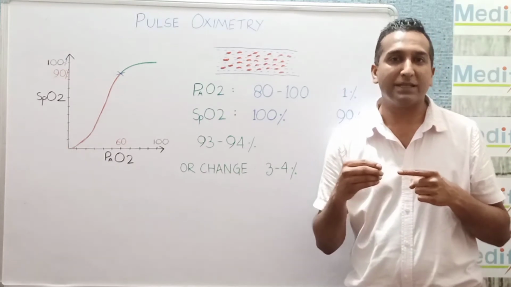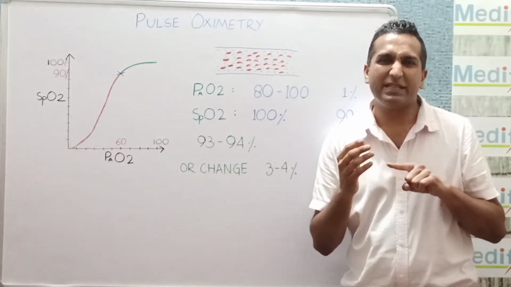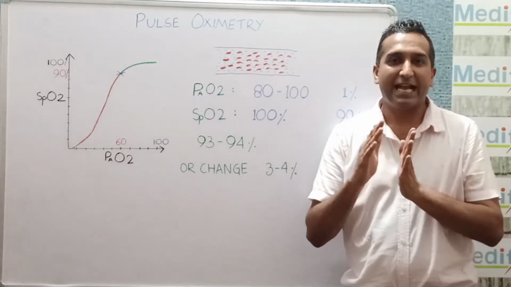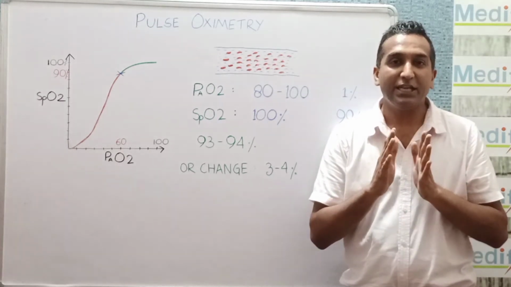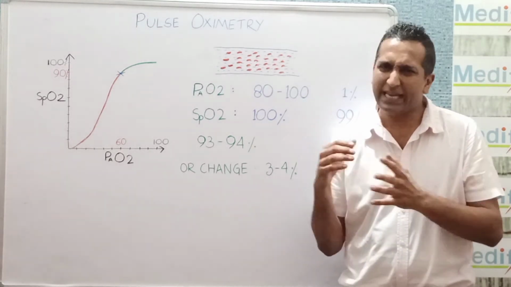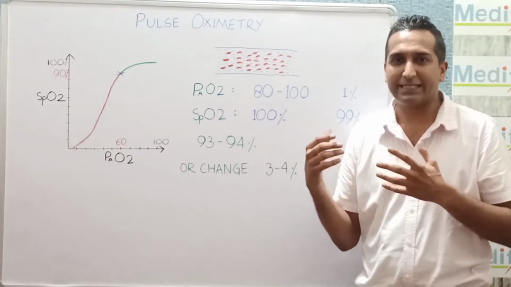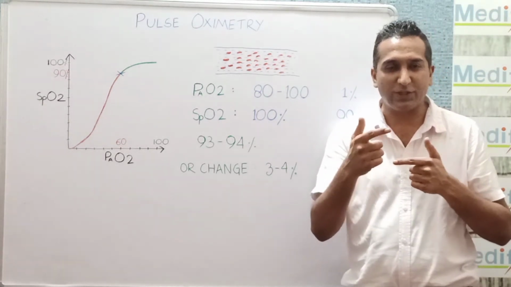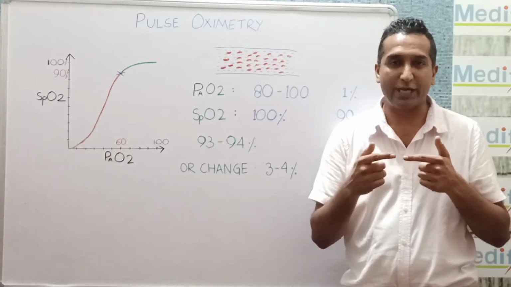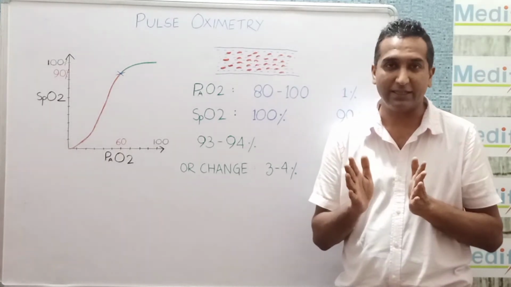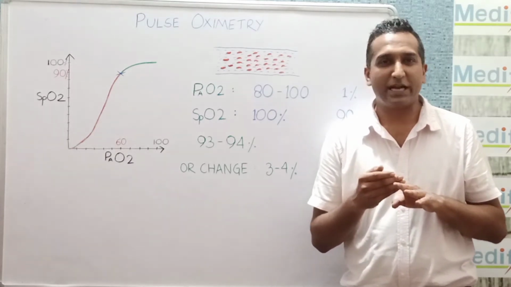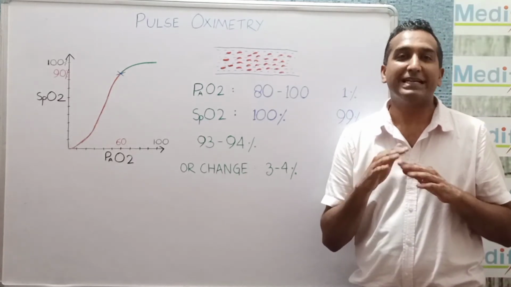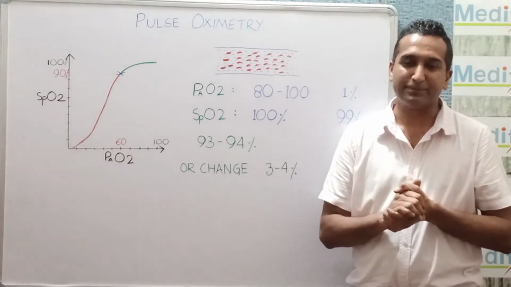When you put the finger pulse oximeter on your finger, just let it be there for 10 seconds or so. Let there be a good graph display. Let the pulse rate and the oxygen saturation settle down, and then you take the value. Presence of pigments may interfere with the readings because they are actually based on the different colors which the blood has, and there are two wavelengths in the pulse oximeter which are used to check the percentage of the oxygenated blood. So nail colors or some kind of dyes or sometimes jaundice can interfere with the readings. It is best to have clean nails to take your saturation levels.